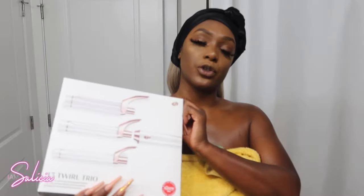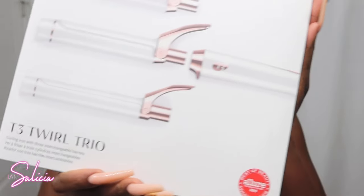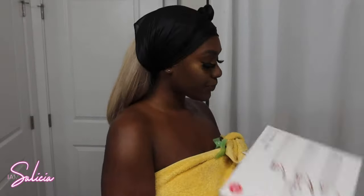But that's not what this video is about. So I'm getting ready to go to my birthday dinner, and I'm deciding on how I want to do my hair. I kind of want to wear a straight, but I wore a straight yesterday, and I'm a straight girl. I always wear a straight. I just got these new curlers from my sissies, okay? It's $1,000 curlers for me, sis. Ooh, just gonna drop it.